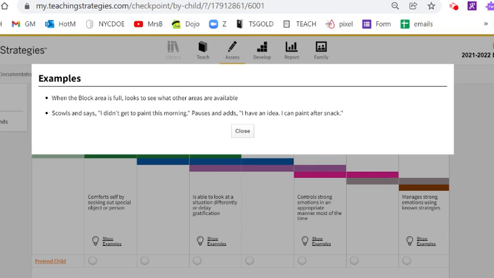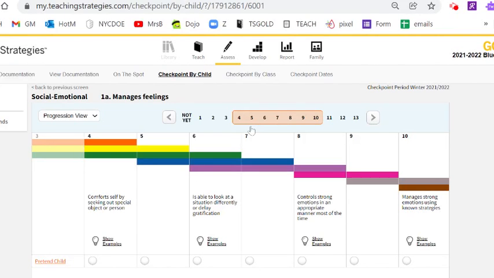I can paint after snack. My own professional experience is that other examples of that are when we're handing out the snack. If I start at another table, they know that they will get the snack if they just wait and relax, and they don't have to get upset with the waiting.